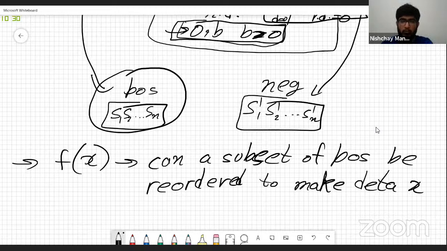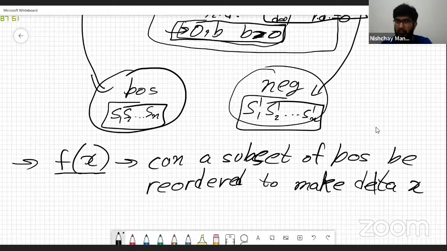So if we can find out this value, can a subset of the positive strings be reordered to make the delta x? Then we also know the similar thing for negative as well, let's say f dash x, entirely the same thing to make delta x.